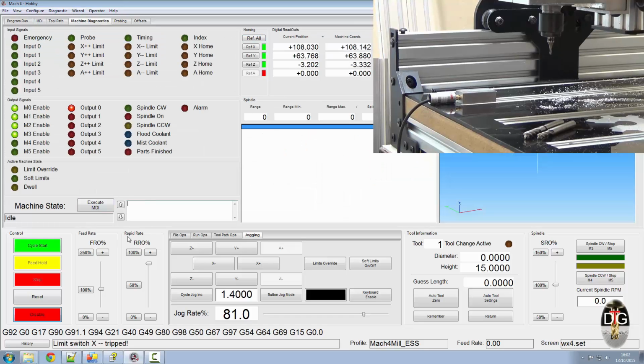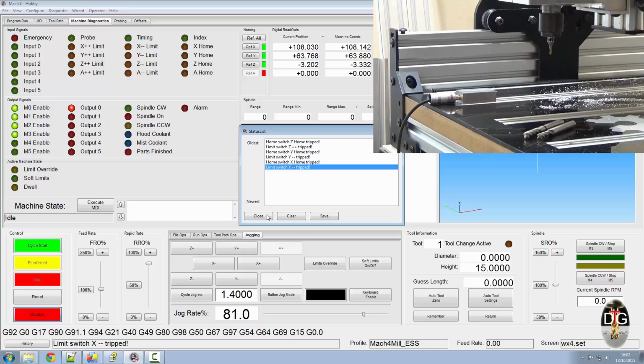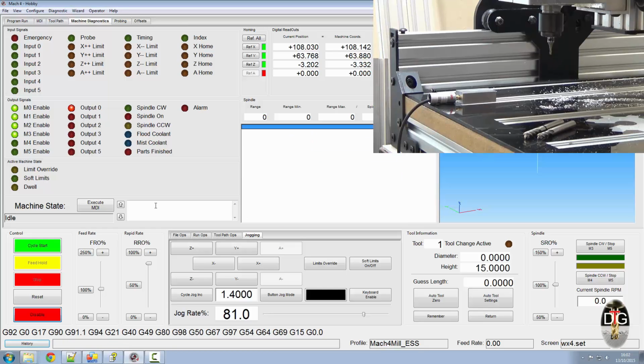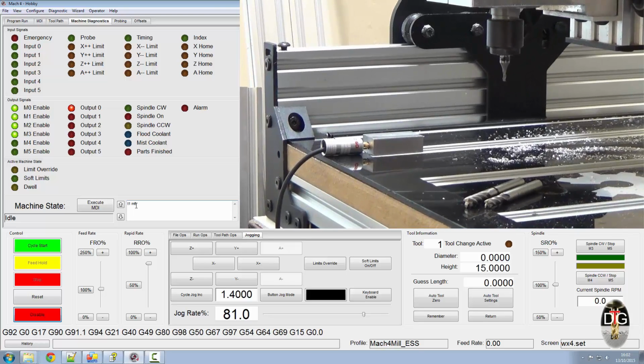So to do this, I'm all set up and ready to go. I'm going to go to the MDI tab. In fact, I'm going to clear all the history out of there. And I'm going to issue it to change to tool number 1. So there's a T1M6 command. We'll execute the MDI. And like we asked it to, Toolchange activated but not required. So that's fine, we know the first part of our sequence is working. Let's go to tool number 2 now, which we know the length for, and we'll execute the MDI.